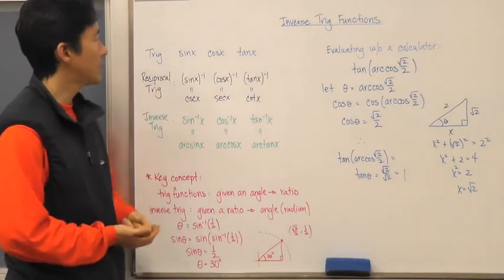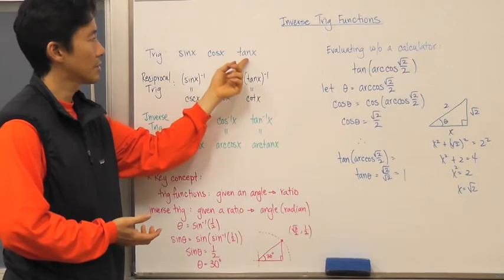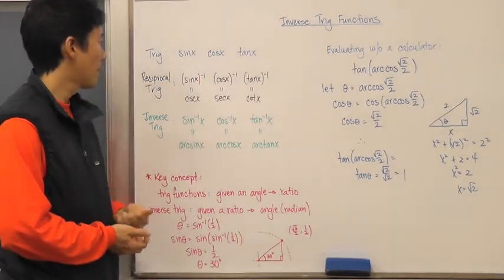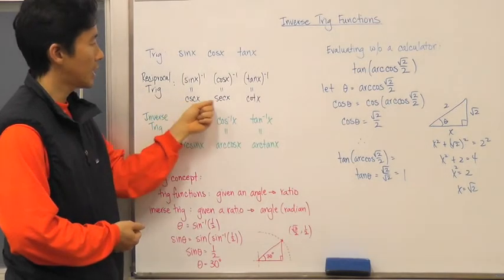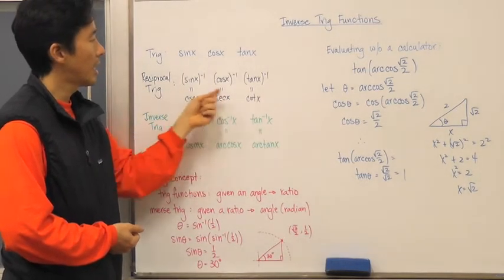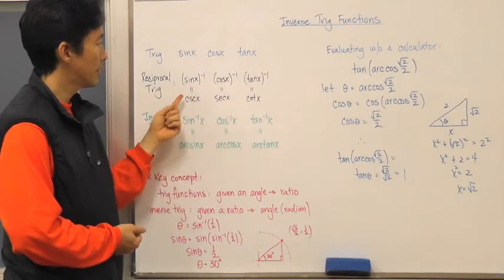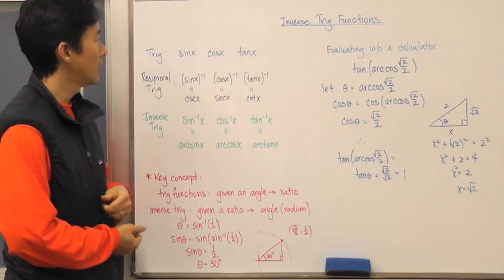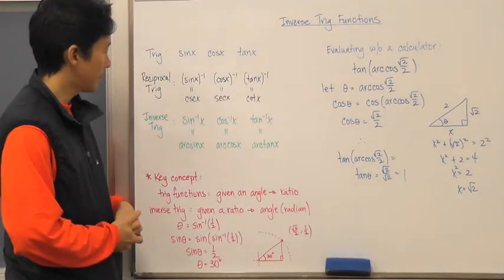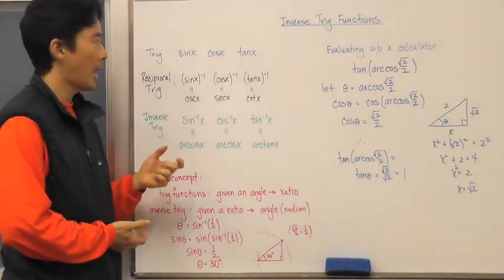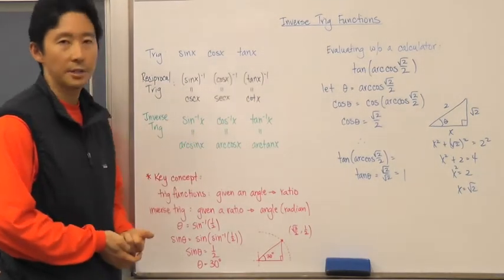And we said that we have three basic trig functions, the sine and cosine, and then of course sine over cosine is going to be the tangent function. Then we introduced the reciprocal trig functions, which were the cosecant, the secant, and the cotangent. And notice that this is one way that you can note both of those with respect to how we derive them from the original trig functions. And then we have what are called the inverse trig functions, and we're only going to be looking at the inverse trig functions for sine, cosine, and tangent.